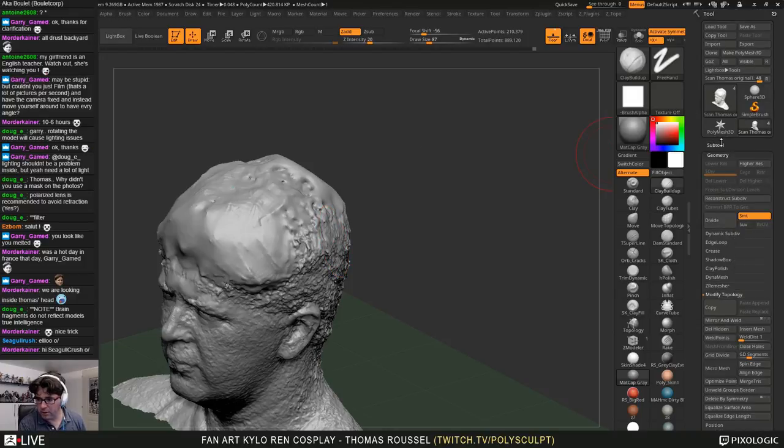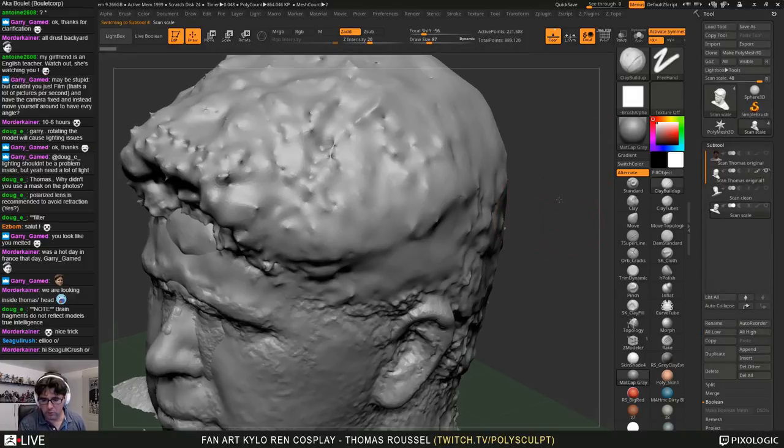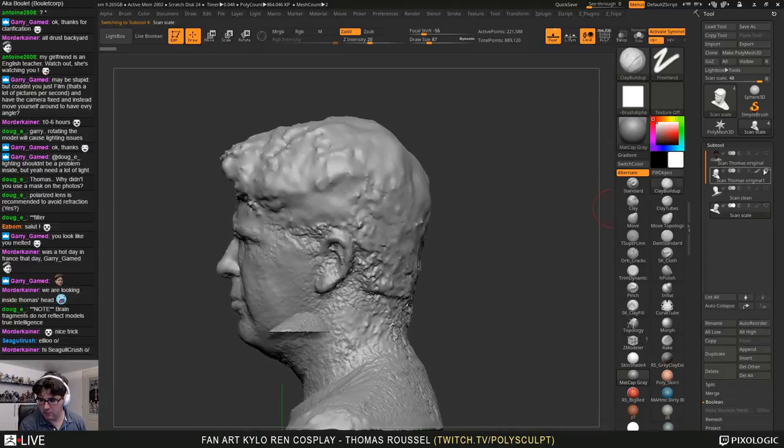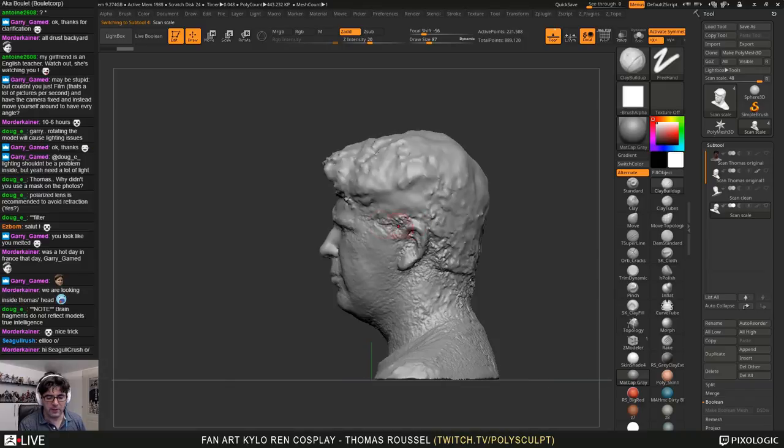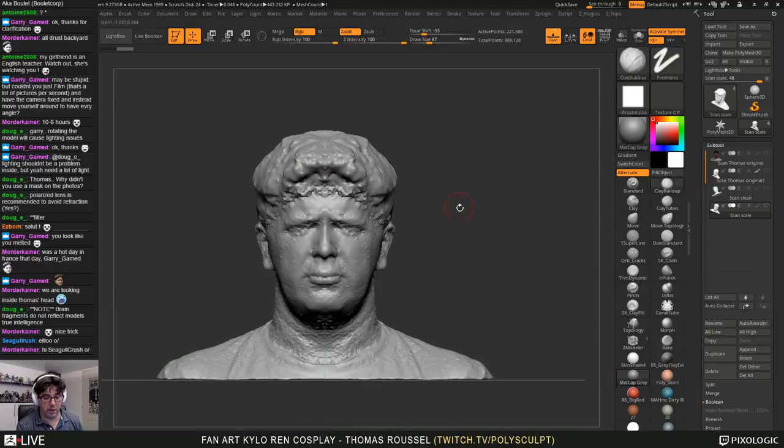Okay, now let's go back to my subtools and go to my resulting scan. Let me hide the other one. Let's work on that one. This scan is at the good size. I did the scaling like before and I just smoothed my model.